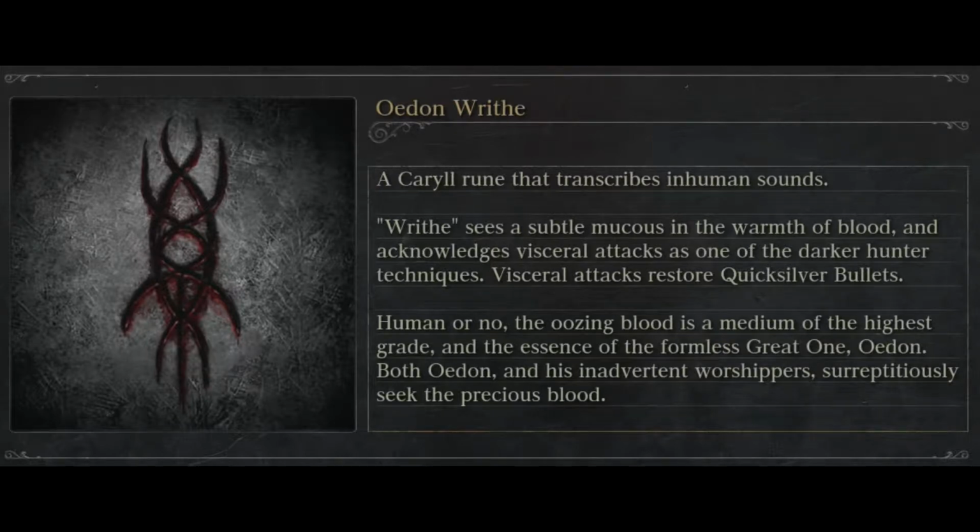Wraith sees a subtle mucus in the warmth of blood, and acknowledges visceral attacks as one of the darker hunter techniques. Visceral attacks restore quicksilver bullets. Human or no, the oozing blood is a medium of the highest grade, and the essence of the formless Grey One, Odin. Both Odin and his inadvertent worshippers surreptitiously seek the precious blood.